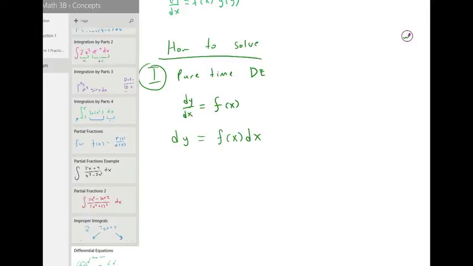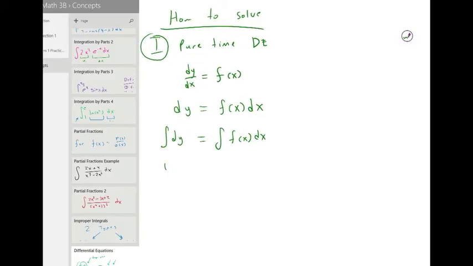So if we want to solve for y, we're going to get y all on one side, and now if we integrate both sides of this equation, we'll get the integral of dy equals the integral of f(x) dx. And if we integrate both sides, we'll get y plus c. The integral of 1 is just whatever the integrating variable is. And since we don't know what f(x) is, we can't integrate this. We can put this constant on the other side. I'll absorb it into this indefinite integral. So y(x) equals whatever we get if we integrate f(x). So that's how we do that.